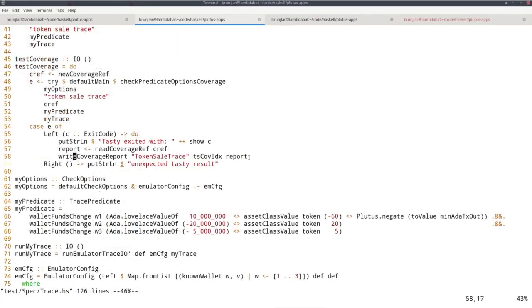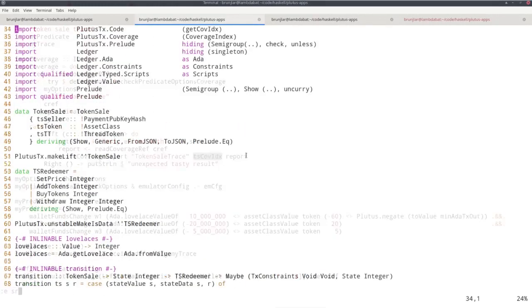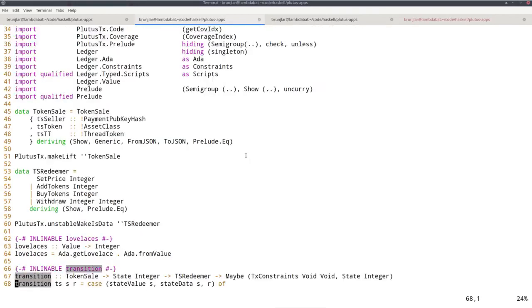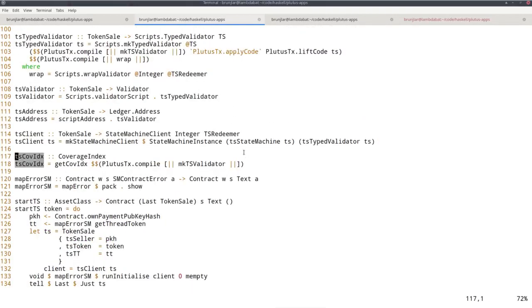Okay, so then we have this function write coverage report that takes the name of the report and it takes this report and it needs a so-called coverage index. And if you recall, when I showed you the smart contract in the beginning, I briefly mentioned that here.